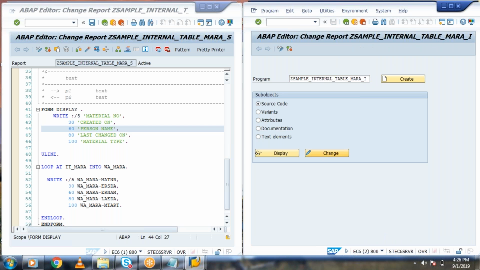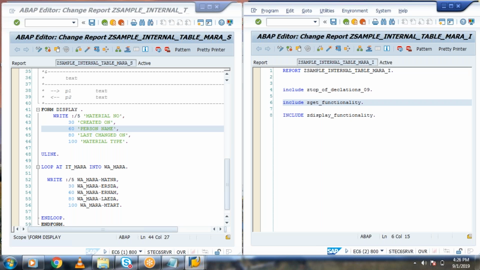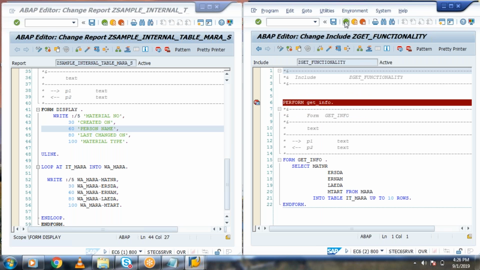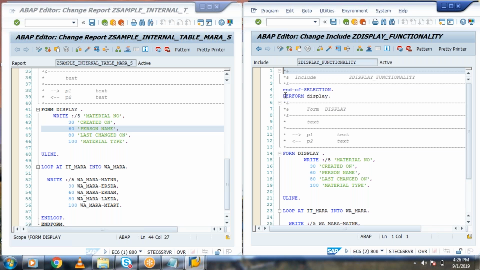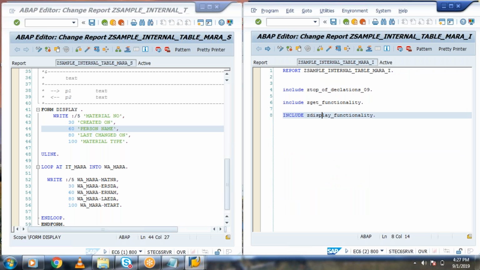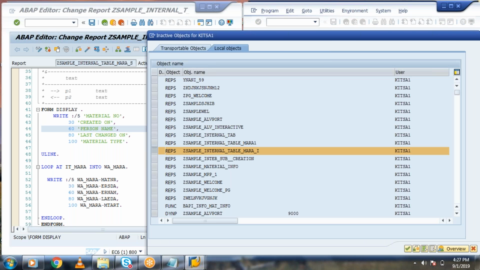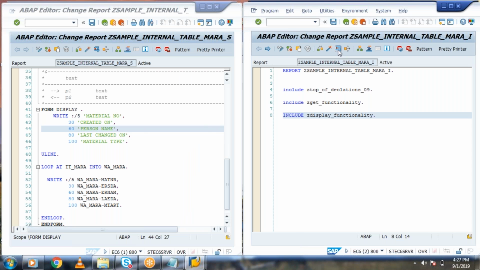Oh, sorry, double click it again. Double click it, specify the breakpoint here, then go back here, then save, check, activate, then click on enter. Now click on execute button.